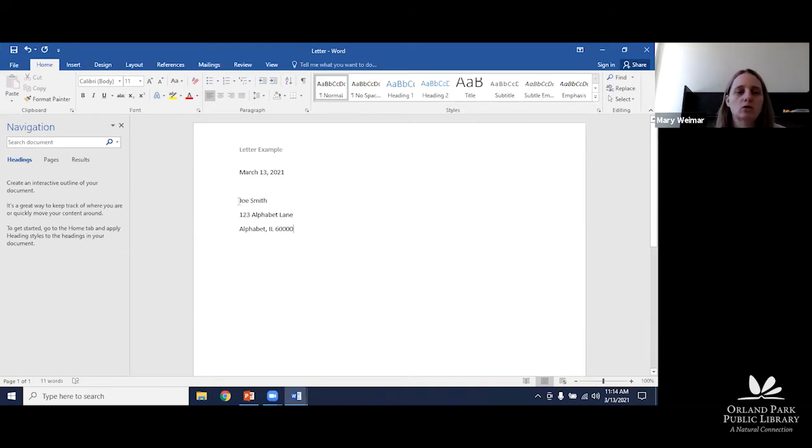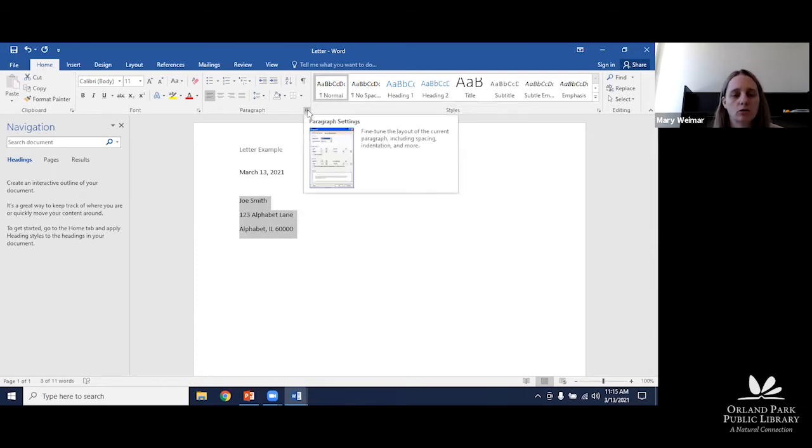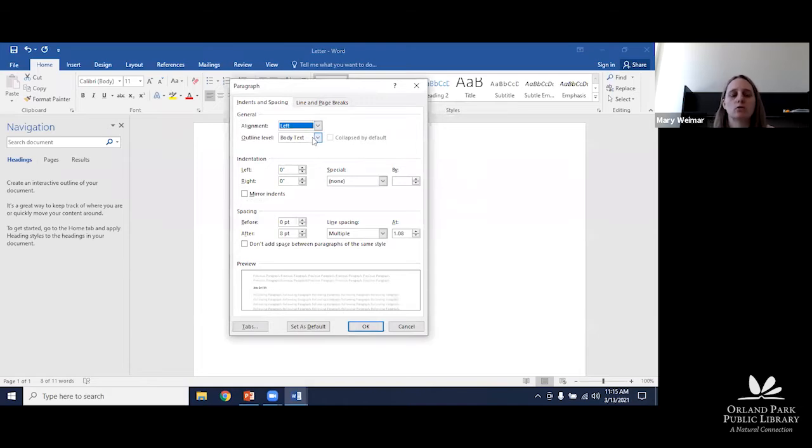So what I'm going to do is I'm going to take my cursor and use my mouse, and I'm going to highlight that text using my left click. And now I'm going to go up here into my toolbar and search under paragraph. There's a little arrow in the lower right corner next to paragraph, and I'm going to click on that. These are the different settings that I could use for paragraph, and it brings up a menu.